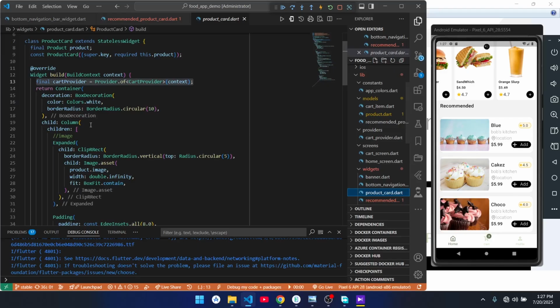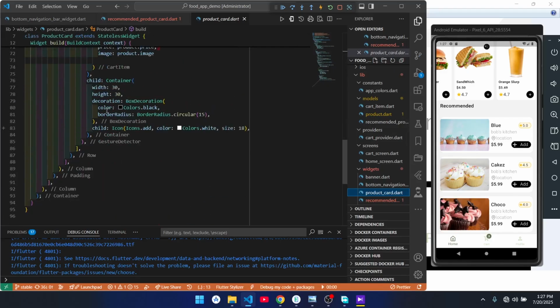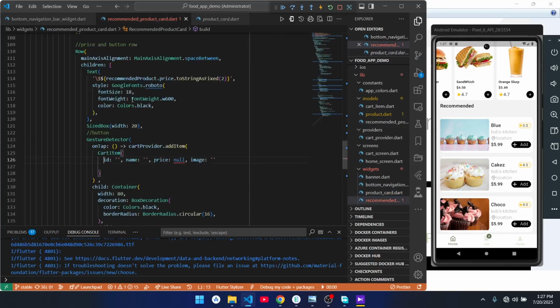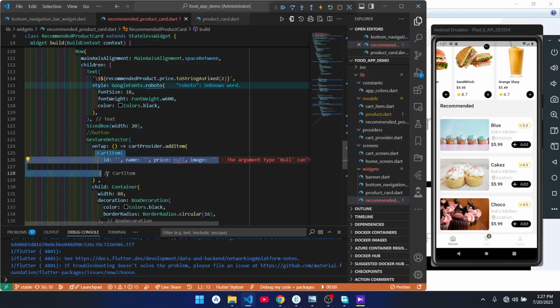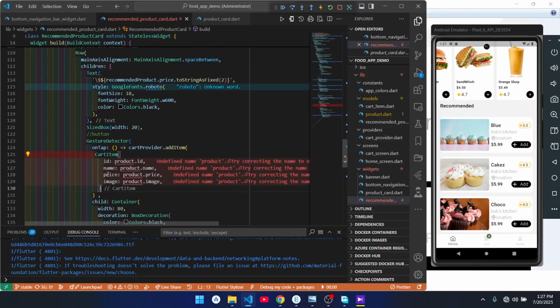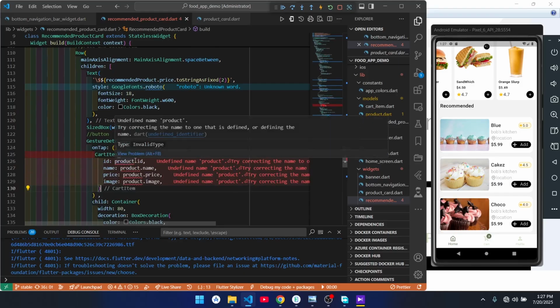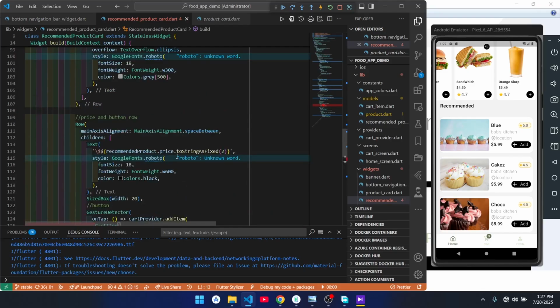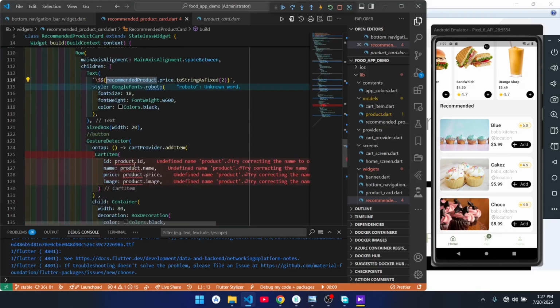So I can just come here and copy this cart item. Okay. And then I just have to replace this with the recommended product. Okay, so remove it. Just like that.